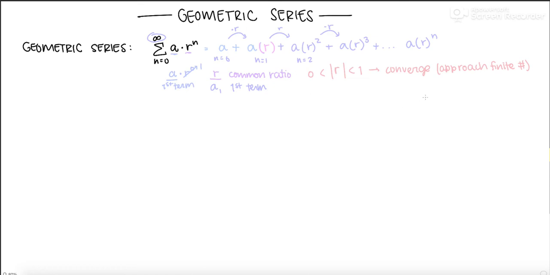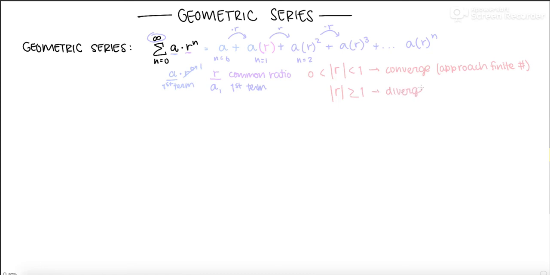And later we're going to see that there is a specific formula for finding that sum. Even if it's an infinite geometric series, we can actually use a formula to find the sum of that, which is actually pretty cool. Now, if you say that it converges, there's got to be some condition saying that it diverges, right? So for our infinite series, if the absolute value of the ratio is greater than or equal to 1, notice how I have an equal sign here, that's going to diverge.